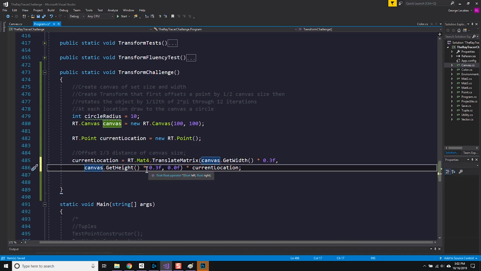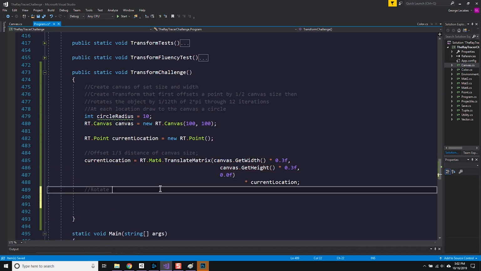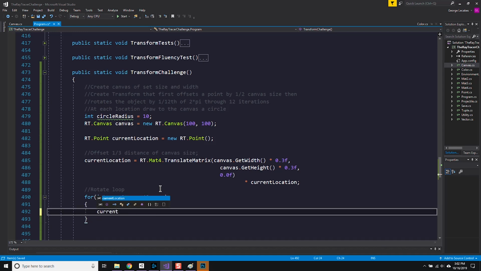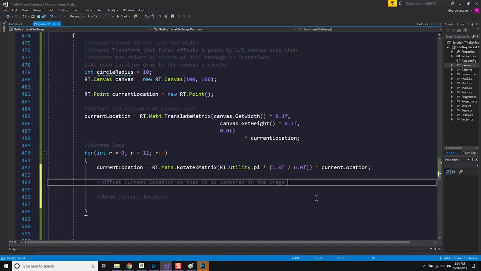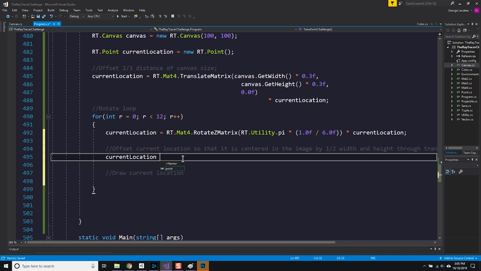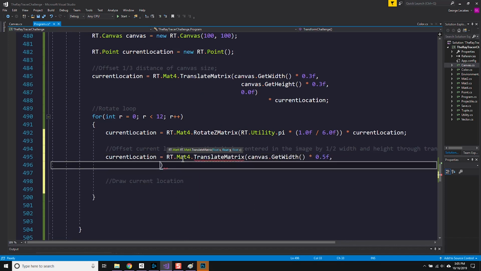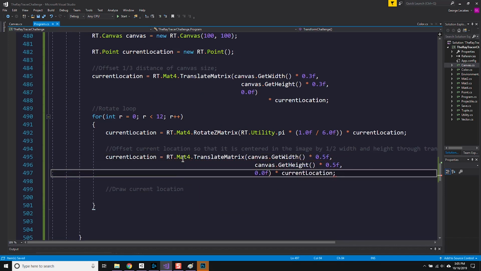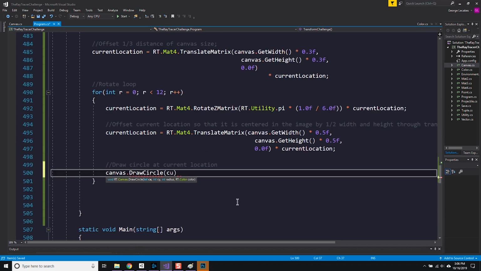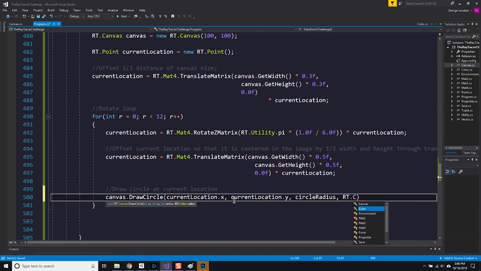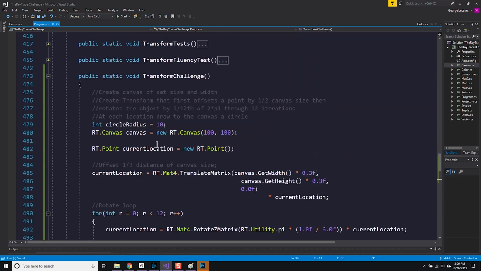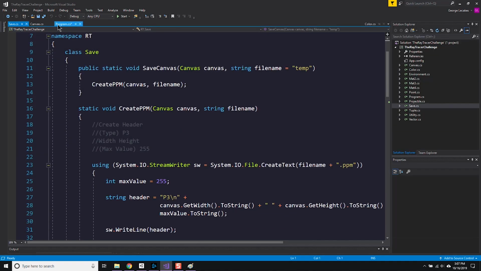So here we have the current location, and what I'm going to do is translate the first point over. Right now I'm translating it over and up to a third of the way over. Then I'm going to take that, so you can think about the origin 0, 0, and now this has been translated over. Now if I rotate about the z-axis on these, by a sixth of pi or a 12th of 2 pi, I can mimic what's going to happen with a clock. And as this already has a translation offset, as I rotate it, it will keep that translational offset. It's almost like I have a radius and I'm going around this particular object.